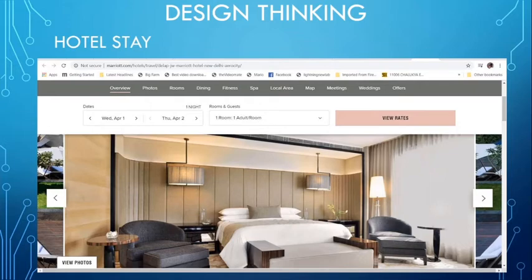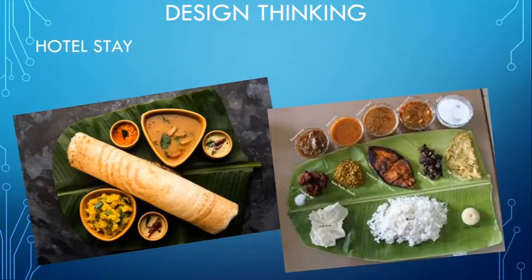But we can't always get a nice hotel, and that is a bad experience. Whenever you find a nice hotel, yes, we feel happy. But in some cities, we may find the hotels are not great, and the food is not good.